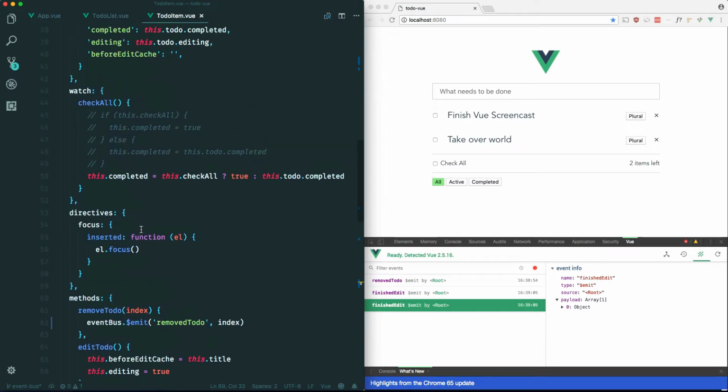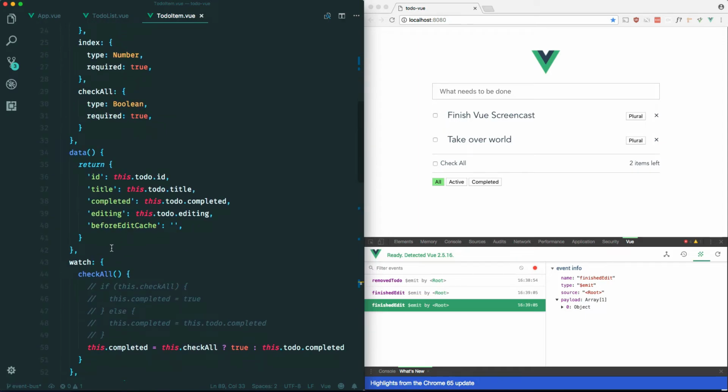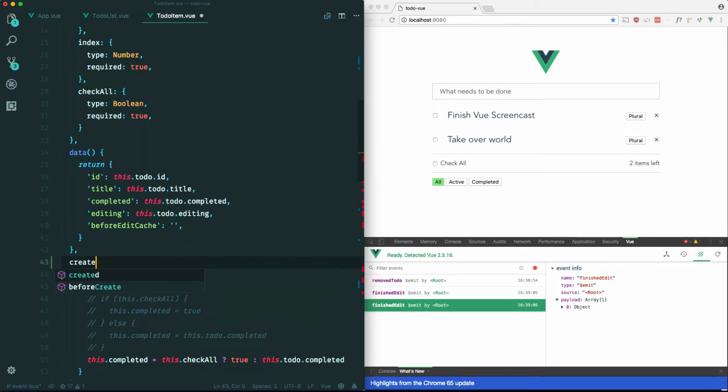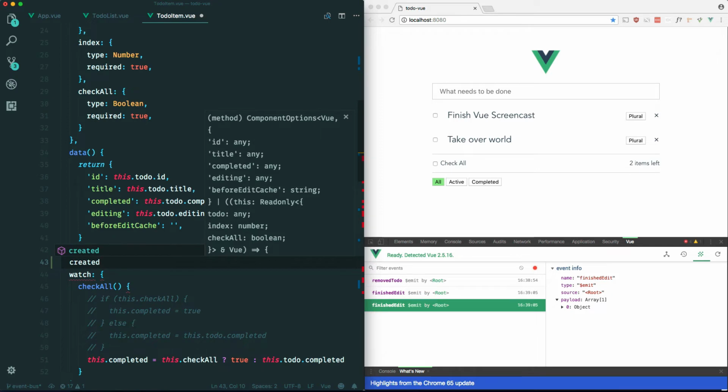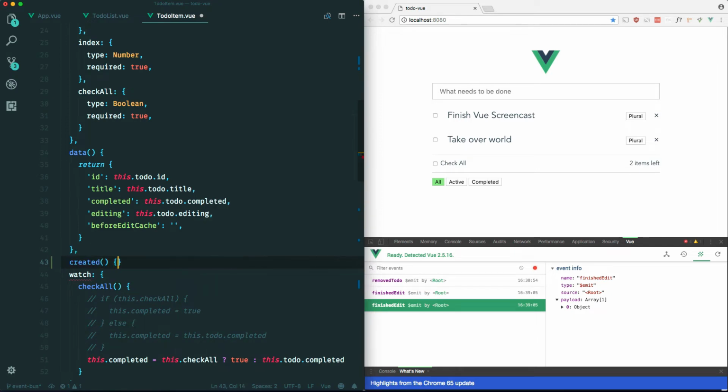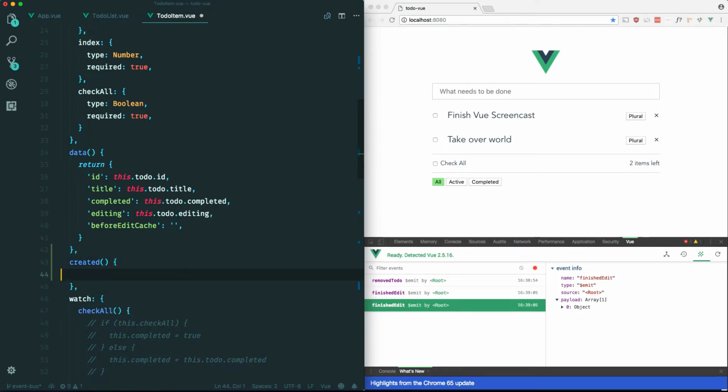Let's create a created section. And let's just listen for that. So event bus dot on pluralize. We want to call a function called this dot handle pluralize. And let's go ahead and make that.